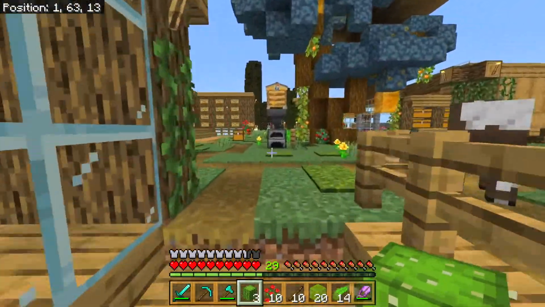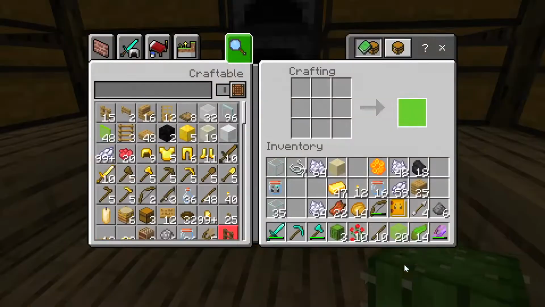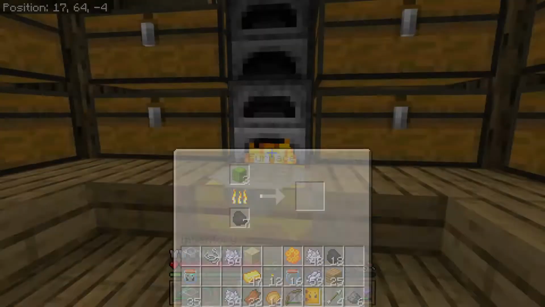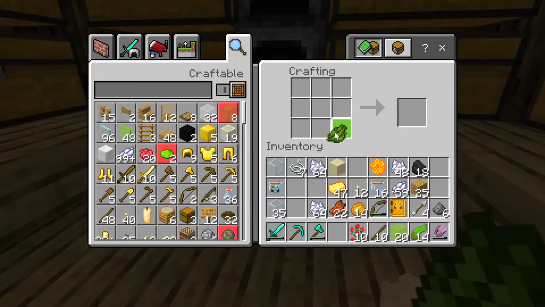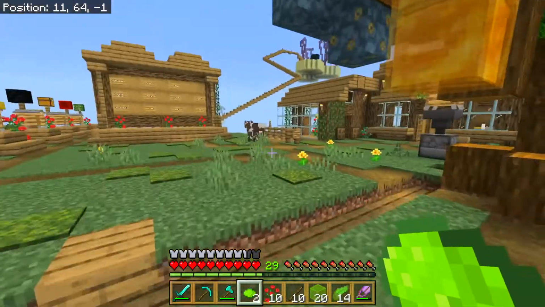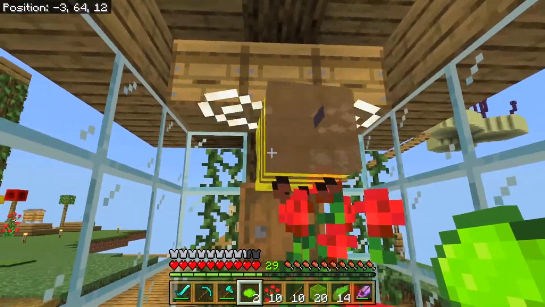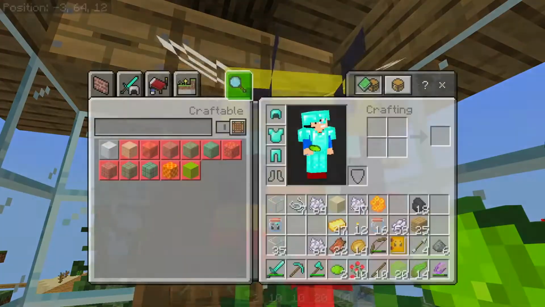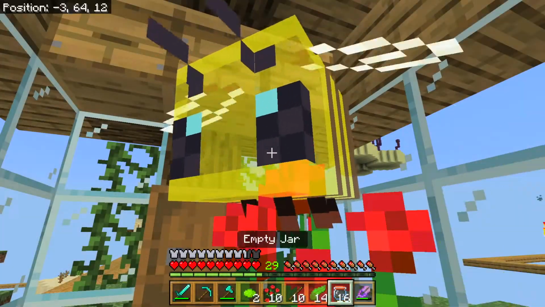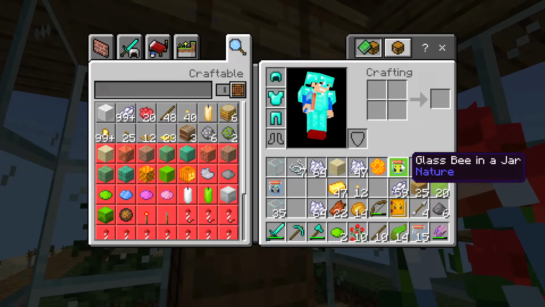Boom. Boom, across there, up here, over here. Don't fall off. Cook this. Unless it did change it. I don't know. Surely it changed its colour. Surely it would change its colour if I did it. Yeah, boom, boom. Set that. Put this in here and do that and that. Boom. Lime green. Perhaps this is a lime green. Where's the bottle? What colour does it say? Glass bee in a jar.